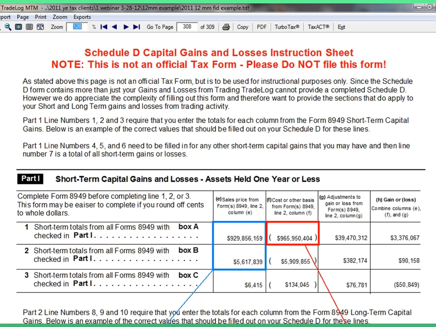So what would we do, Darren? Do we have an attachment to this? I'm asking you only because you're the head of tax production. I don't do this every day like you do. Do we have an attachment that says these are the known differences, explains them and lays it out for them? We're either going to have a statement that explains these differences if the differences can be identified. If we have some differences that really just can't be identified because of the difference between what's downloaded and calculated within Tradelog compared to what the brokerage is, that's really where my concern is, some of the unexplained differences.